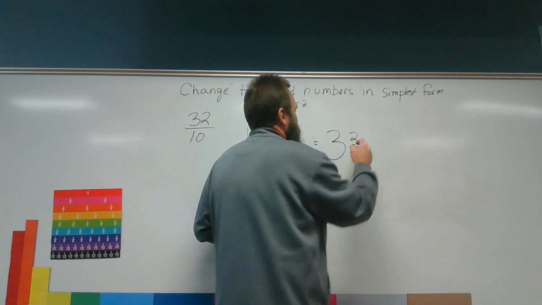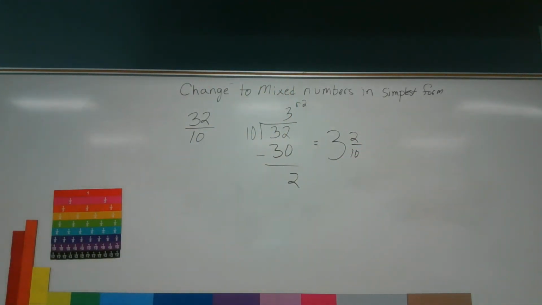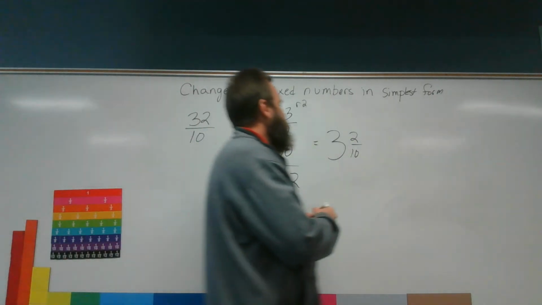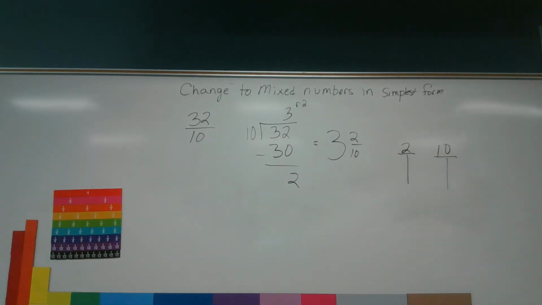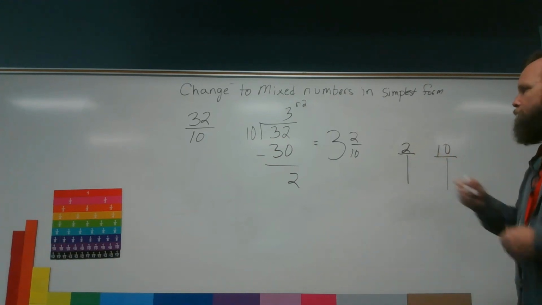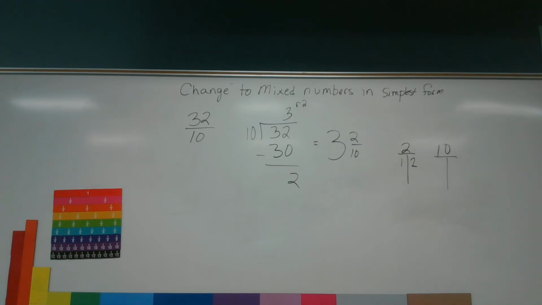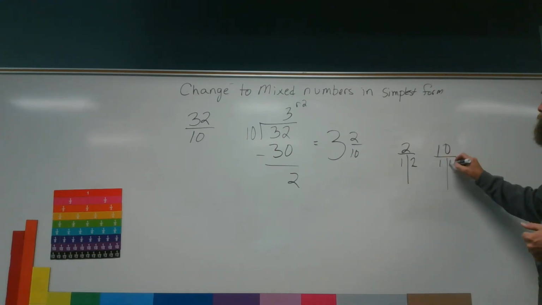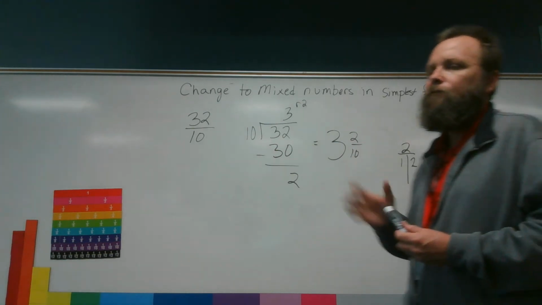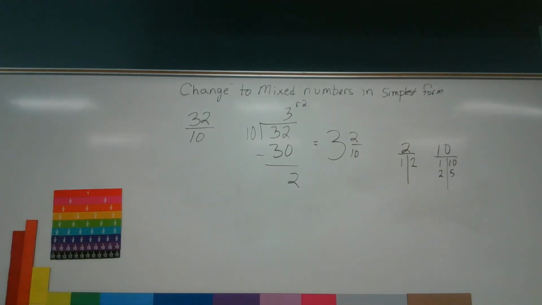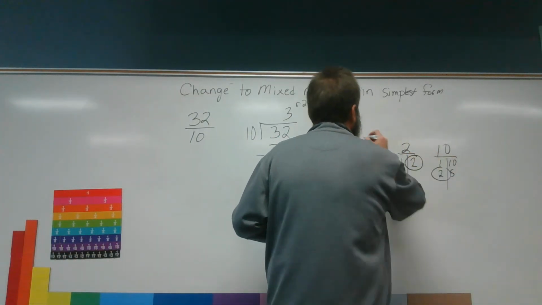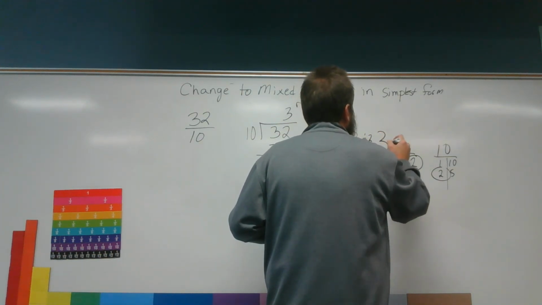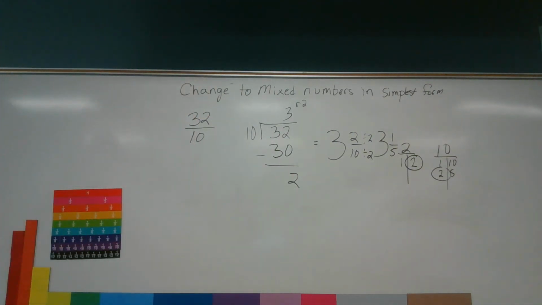3 and 2/10. And I told you when we started there was one that could be simplified. That's that. And I can check and see what 2/10 simplifies to. I list my factors of 2 and my factors of 10. So if you're ever required to simplify fractions, this is a reminder of how you do it. Factors of 2 are 1 and 2. It's a prime number, so just 1 and 2. Factors of 10, 10's composite. So 1 and 10, 2 and 5. If I use my divisibility rules, it makes that easy. And Alex, what is the biggest number they have in common? 2, which means I divide both my numerator and denominator by 2, and I'm going to get 3 and 1/5.